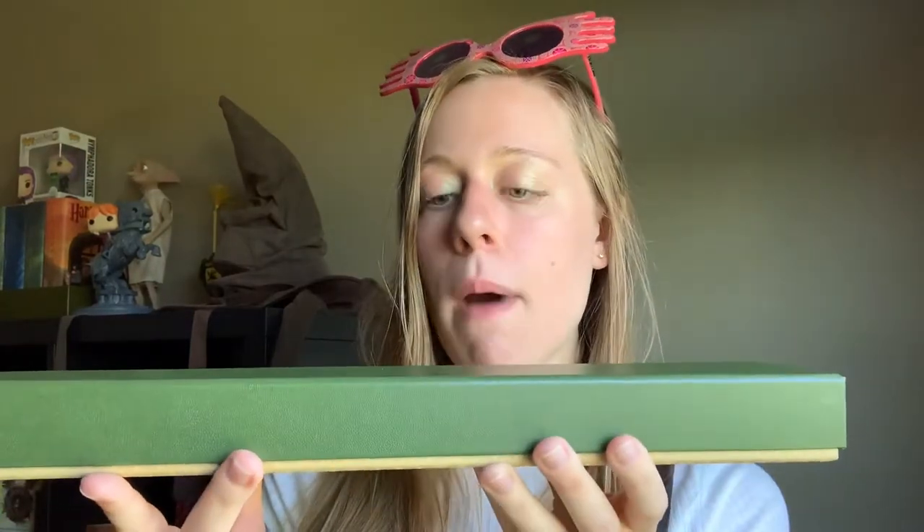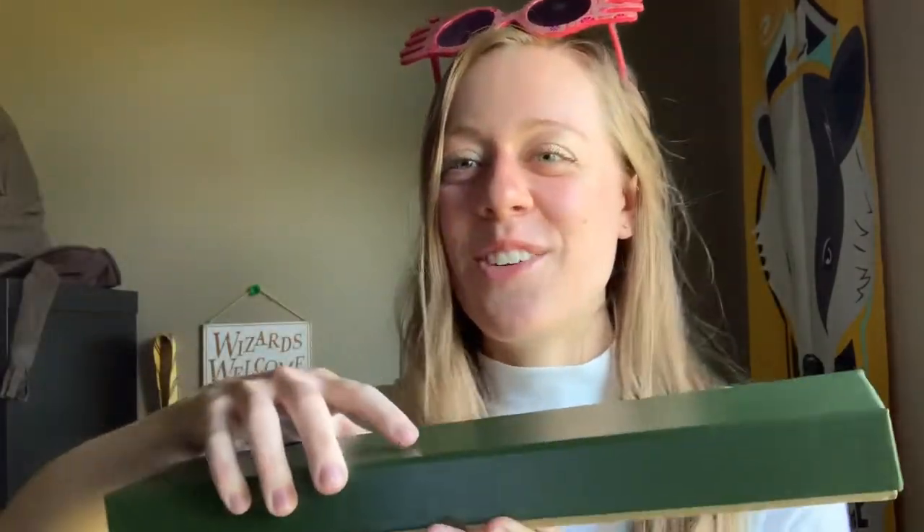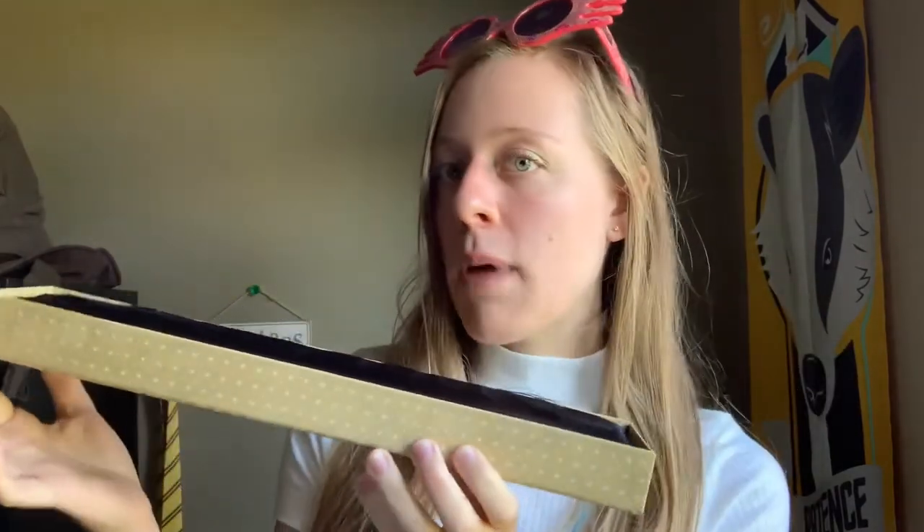What we have inside is Queenie Goldstein's wand. The thing that I really love about this wand box is the retro-like label that they use for her — it's very elegant. It's this really pretty kind of olive green box. On the bottom it just says 'Fantastic' and on the back it says 'Fantastic Beasts, Queenie Goldstein' with the Wizarding World label and also the Warner Brothers label. And it just says 'from the Noble Collection, creators of finely crafted treasures.'